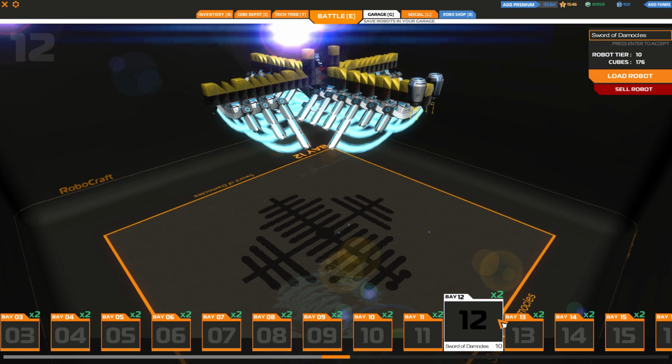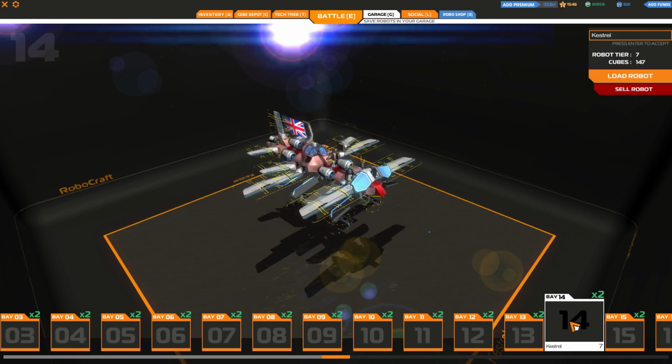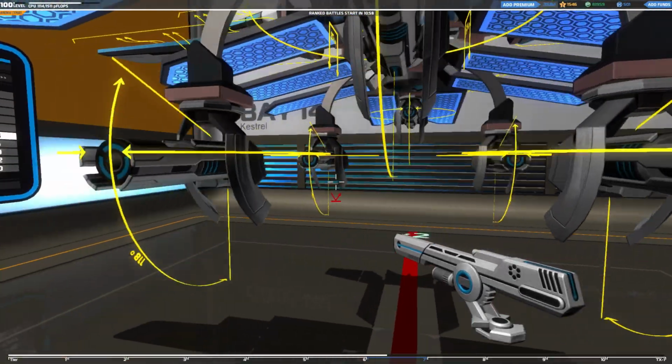Sword of Damocles, meant to be in tier 10, so that's fine. The Hodgepodge, meant to be in tier 10, so that is also fine. The Kestrel, I'm fairly certain that was not meant to be in tier 7. Let's load you up. Let's have a look at you, Kestrel. What's wrong? The tier 5 wings here, you're absolutely not meant to be in tier 7.